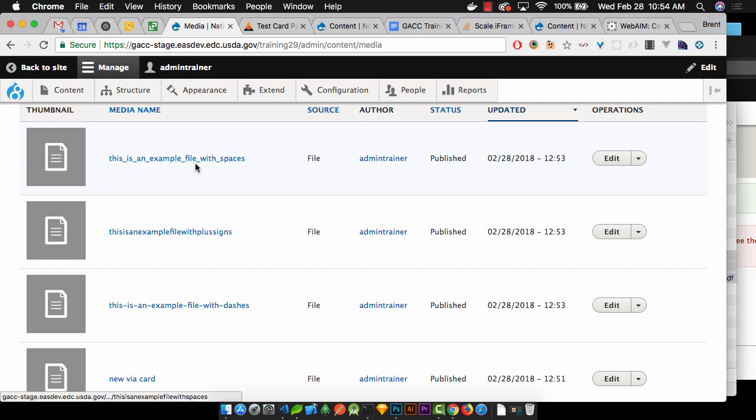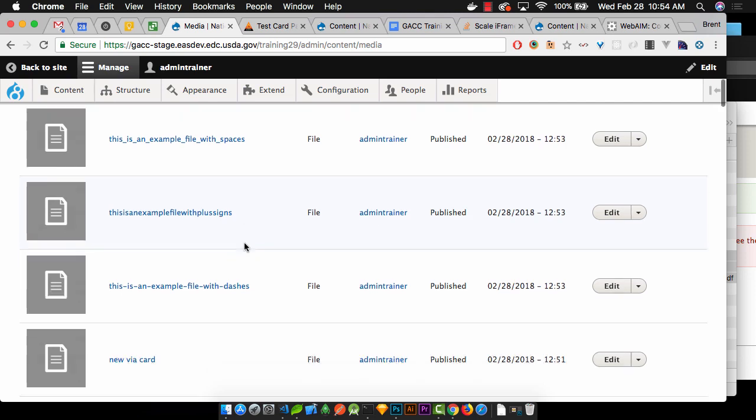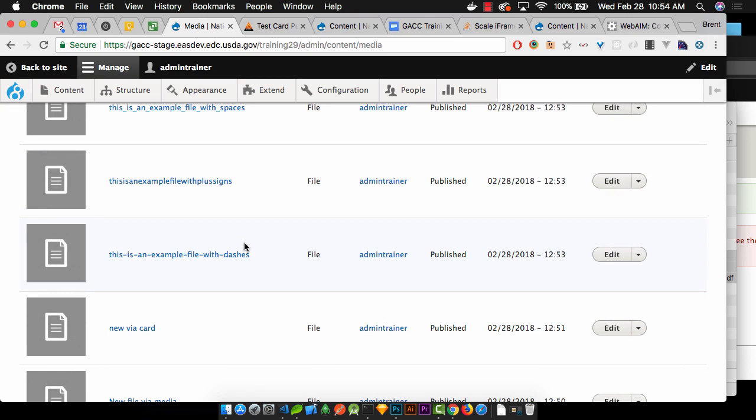This is a file that had spaces, and the spaces were replaced with underscores automatically by Drupal. This one had plus signs, and those plus signs were completely removed. And this one had dashes, and it was kept together as close to what it was originally, but still, to me, looks fairly ugly.